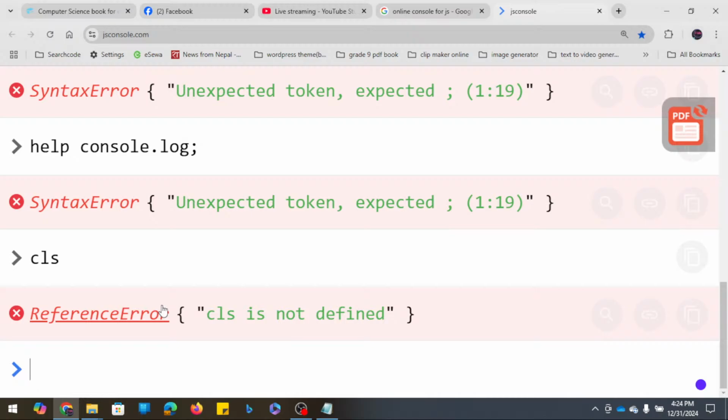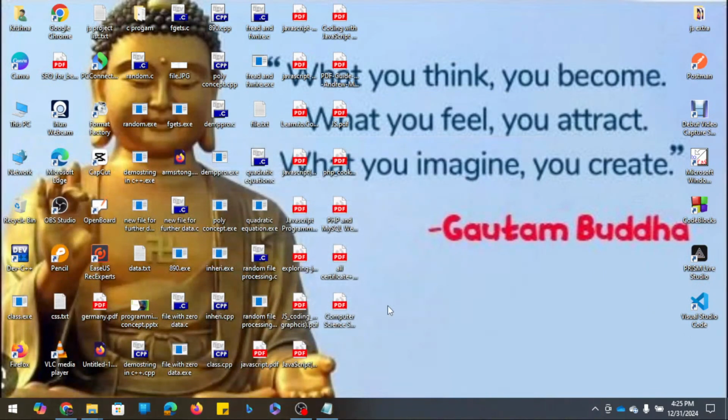Now, let's write a program in VS Code. It will be better.